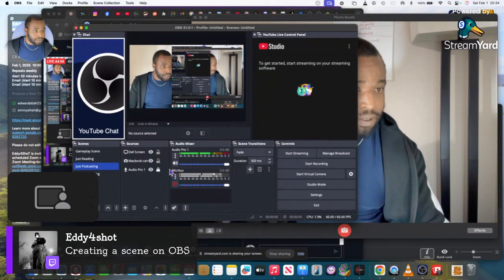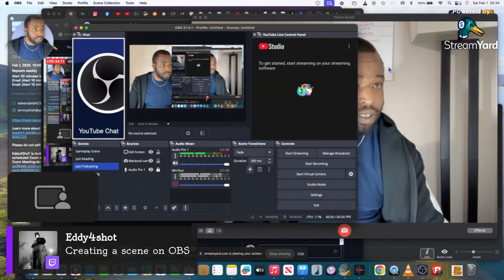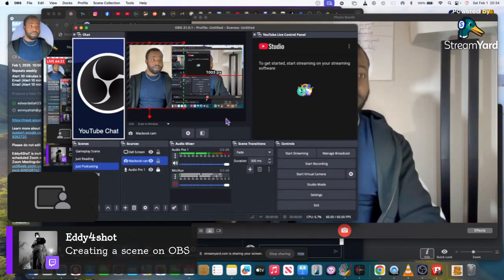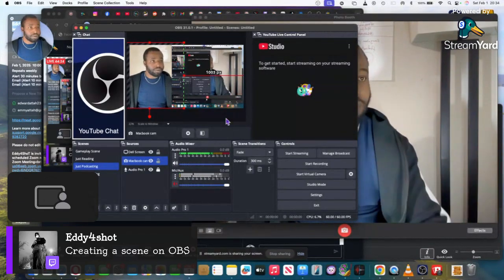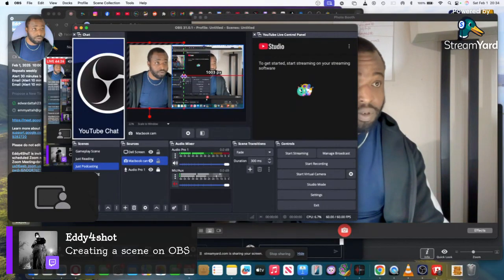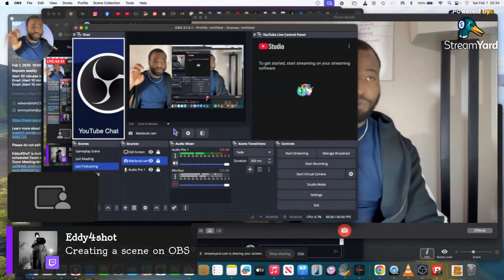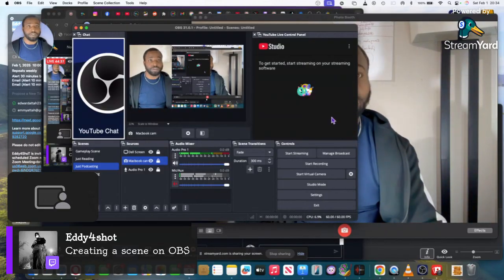Okay, so rounding this up now, as you can see, we have the Dell screen on this side, so that's what we're mirroring on that side, and then you have this one, which is the camera. The camera is fine. I could increase this guy a little bit, so then boom. So you have me, and I could reach out and talk and stuff like that. It looks good. It works well. I think I like that one. I'm gonna keep it as it is. All right, so lock it. And of course, you can always add your mini camera to make everything a little bit sweeter.